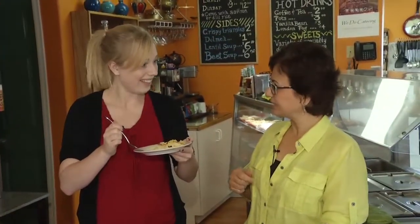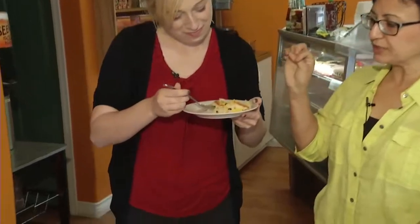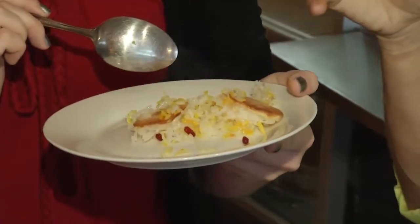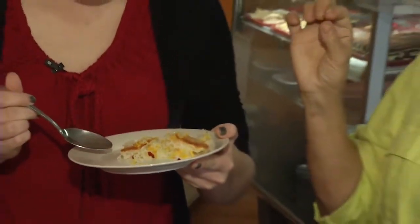Now, Moshkin, can you tell the viewers what this is going to taste like? So the rice is not strong, as you know, but this rice is very good by itself. Usually you don't eat rice by itself. You add lots of sauce to it to take care of the plainness. But this has a bit of salty taste, and the rice itself is sweet. And then the saffron adds a lot of aroma to it, and a very nice taste. And the potato also has a little bit of crispy crust to it, which is really nice. And then the berries add a little bit of sourness that once in a while you bite into.